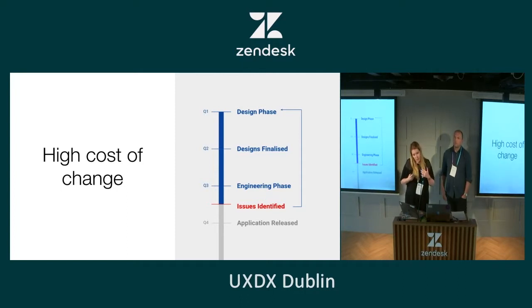So another problem is that we're getting in designs that work perfectly on mobile, but then had a completely different HTML structure when you look at the desktop designs. And because we're building one application, that's a huge problem for us. We had to go maybe the mobile version first, which didn't look as great as it could on the desktop version. So there was a lot of back and forth and kicking back to the very start of the process again.